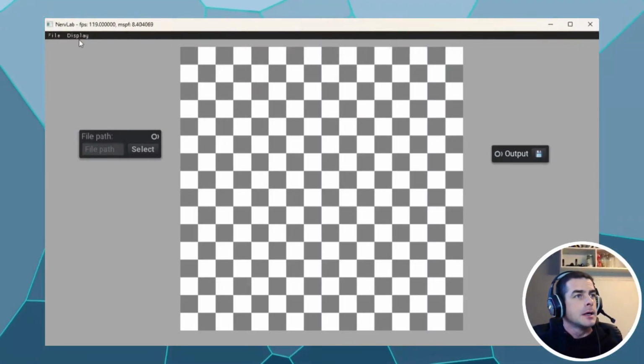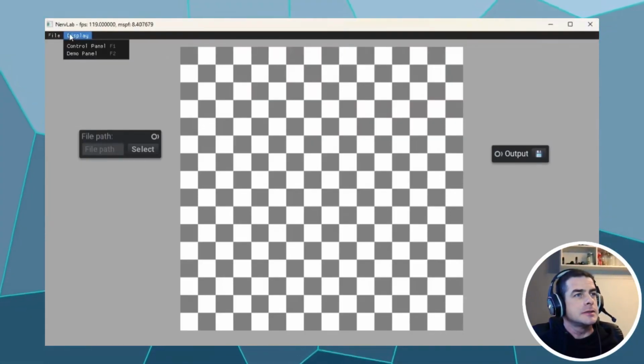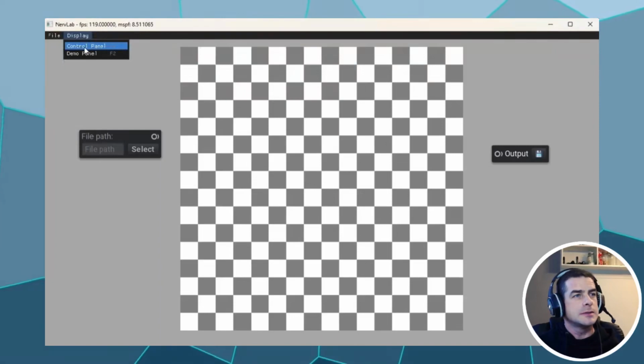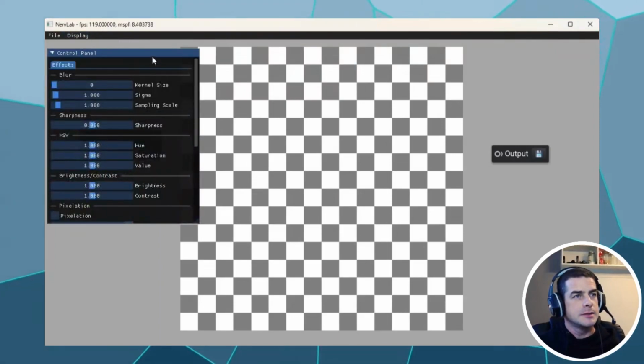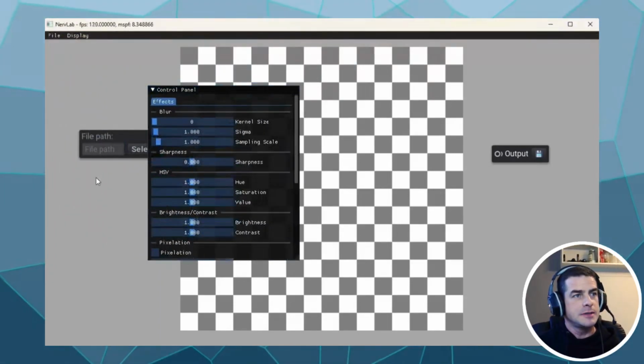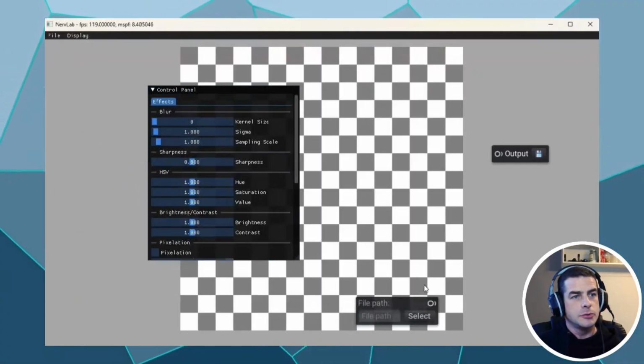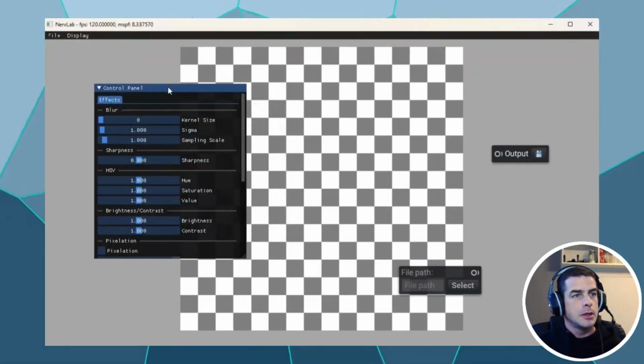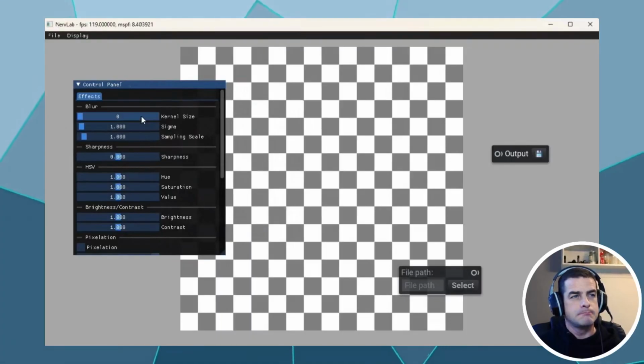So yep, what I need to mention again is, yes, in the display menu you had this control panel, and this was the initial interface that you could use to manipulate your image. Currently it's probably completely broken.